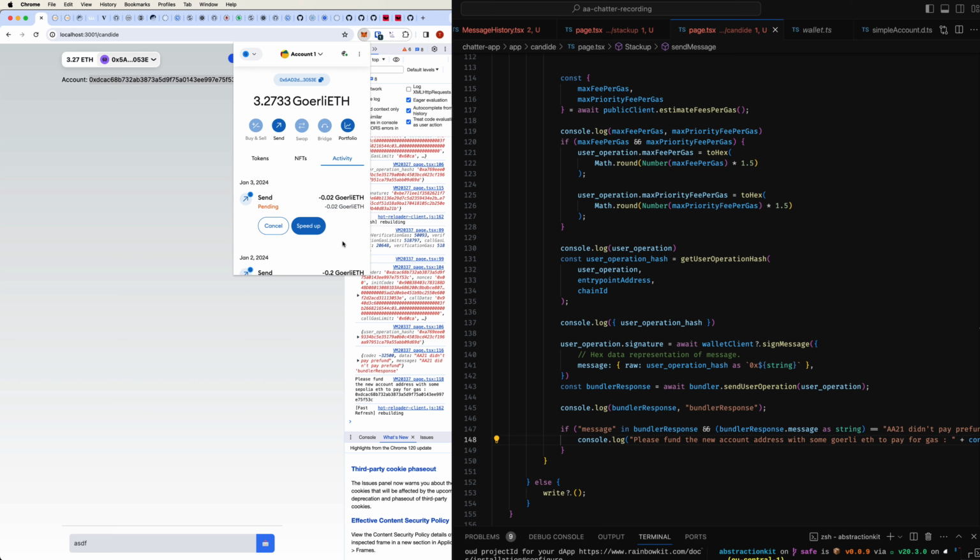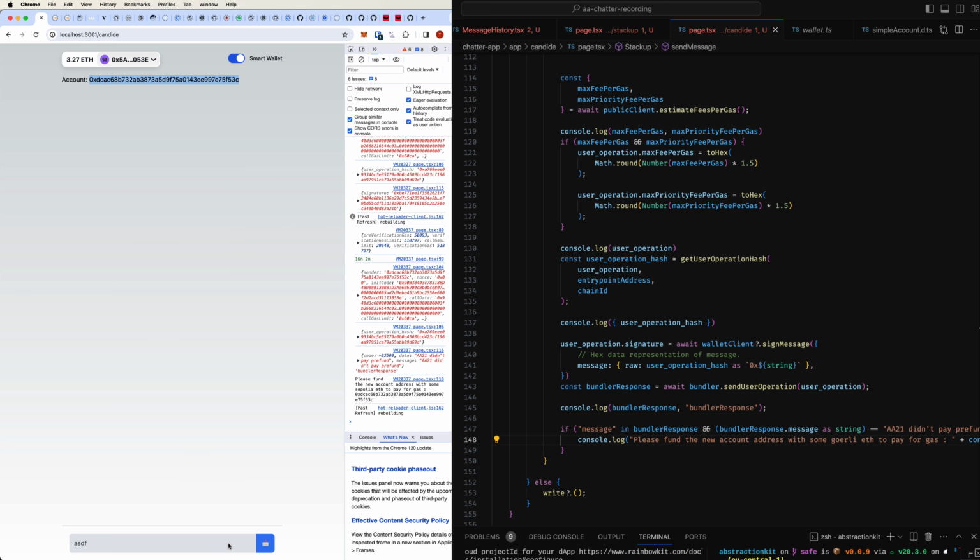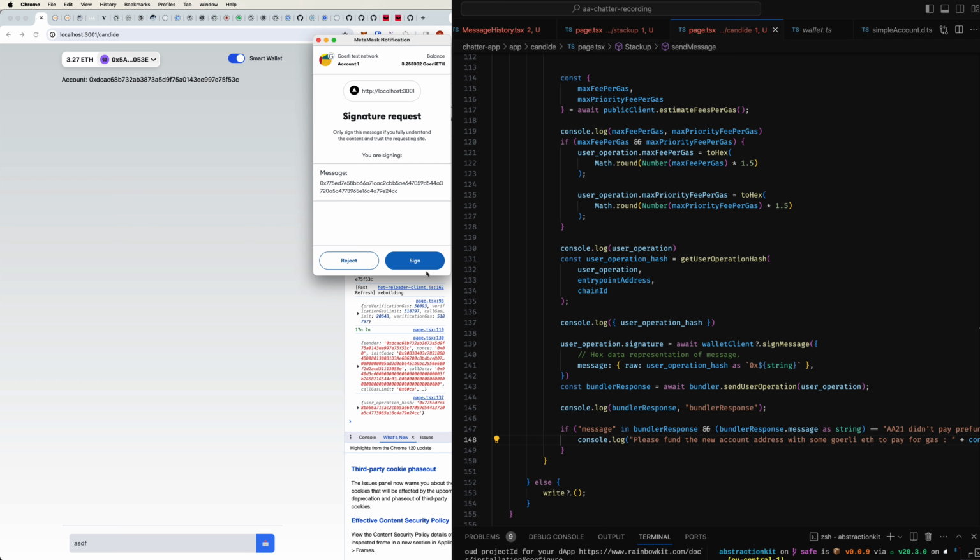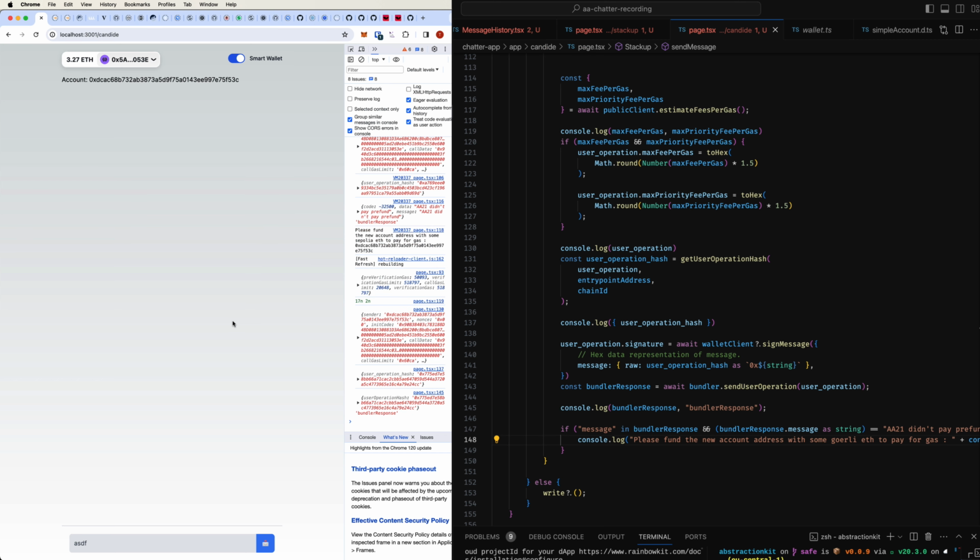Takes a little bit. And as soon as the transaction is mined, we can actually then hopefully send this transaction, interestingly enough, through the bundler from StackUp, not through the bundler from Candide.